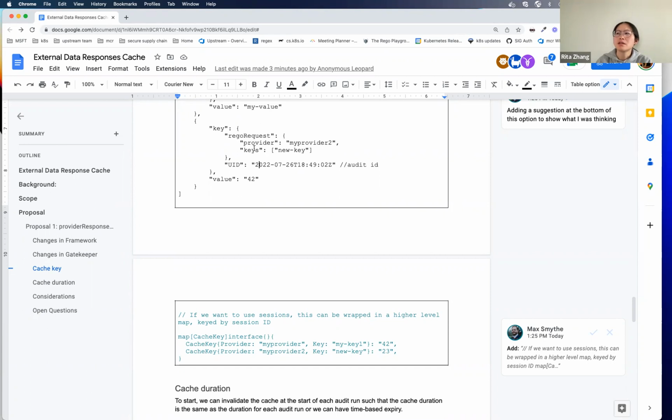Because I think today the request key is an array. But in the response, you're expecting one value per key, right? The keys field in the outbound request object is meant for batching, so you only send out one web request. But in terms of caching, we probably don't want to assume every call has the same batch contents.